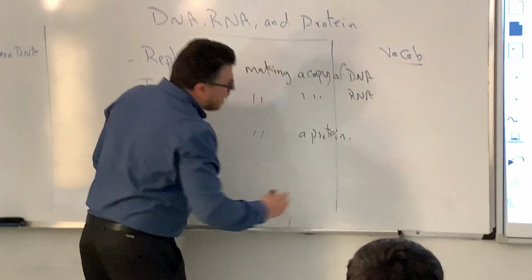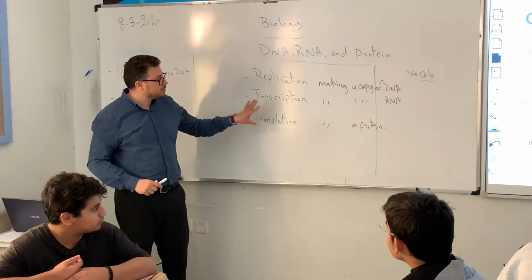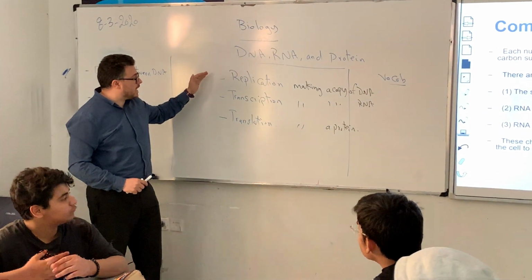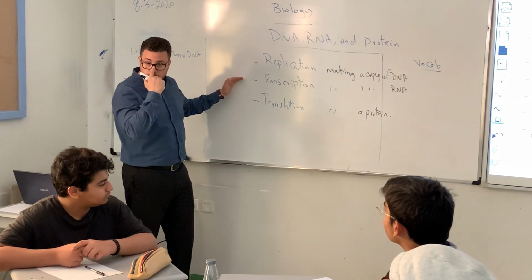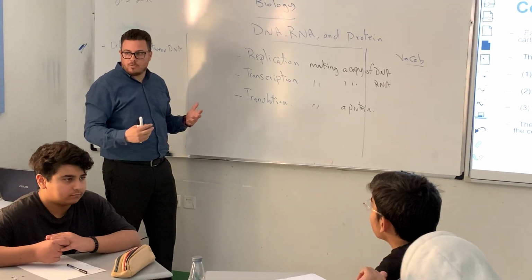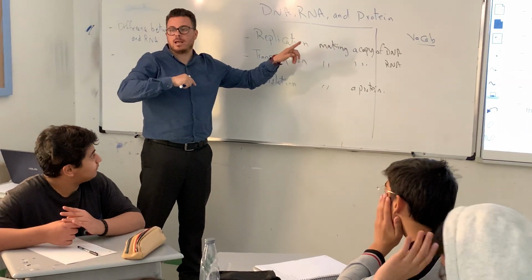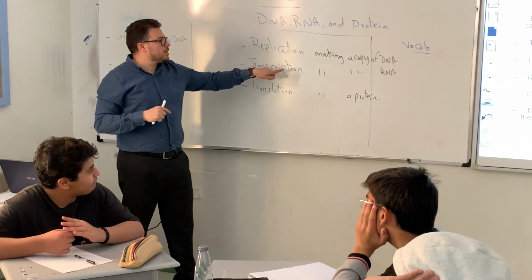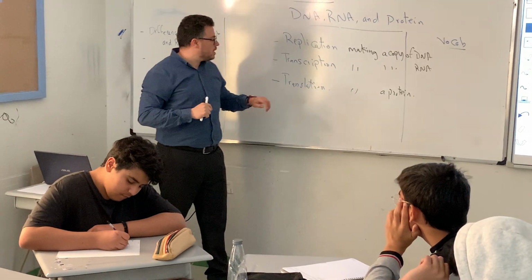Each one of them is a different process that takes lots of steps to be done. But if you know the difference between replication and transcription in short words, it's going to be easy for all of you. Replication, making another copy of the DNA. Transcription, making a copy of the DNA to make what? RNA. The last one is translation, which means to form protein.